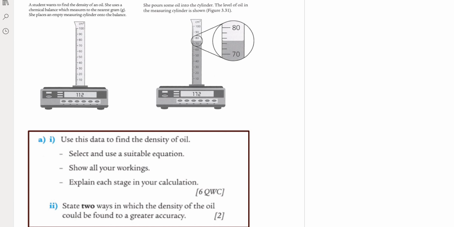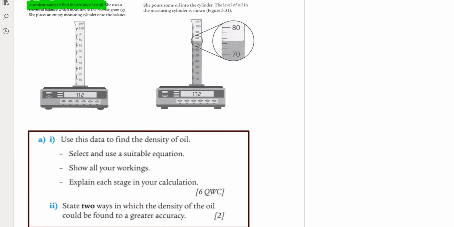Okay, it's lesson 2, year 10, the 1.3 booklet, making use of energy. So far we've looked at density and measuring the density of air. We are now going to move on to finding the density of oil.